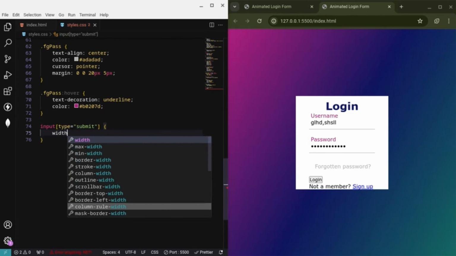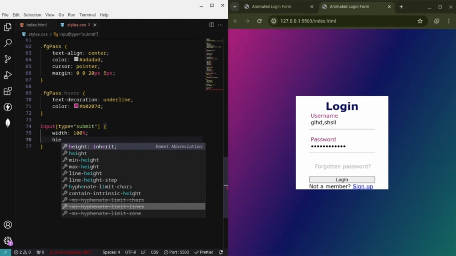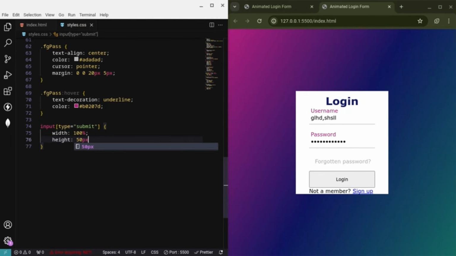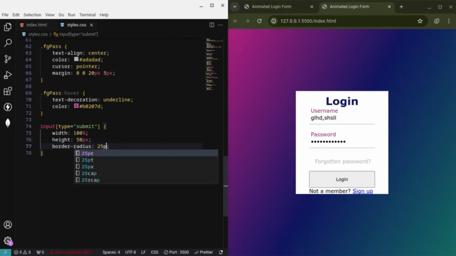We'll give it a width of 100%, a height of 50 pixels. Oh, sorry, let's set the height property to 50 pixels. Then we'll give it a border radius of 25 pixels. Boom.